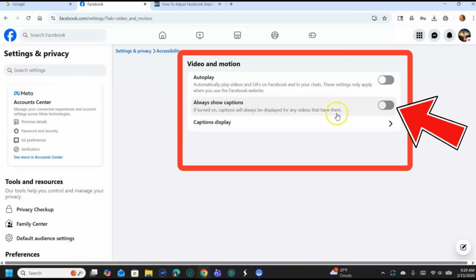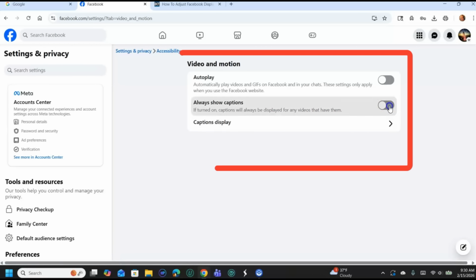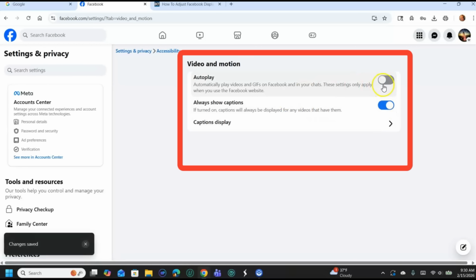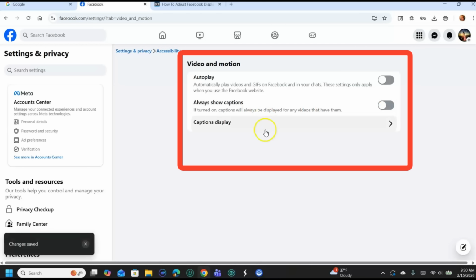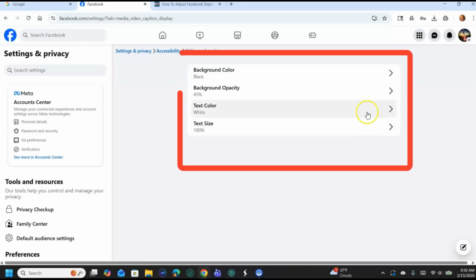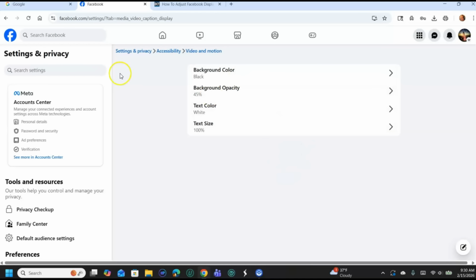I think captions are great, but I don't have it on. I'm not going to turn it on. I don't want to. Actually, here, I'll turn it on. See? And then it tells us it's saved down in the corner on the left. But I'm not going to have it on. Here's another one for you. If you want to go to captions, this helps you mess with caption display, backgrounds, color, black, and so on. So this is just stuff you can mess with.